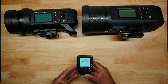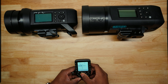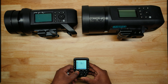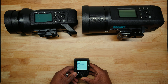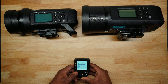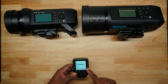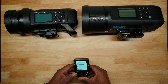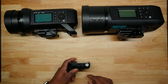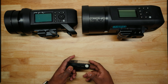So that is this trigger. If you're using an X-Pro, your A, B, C, and D groups will be on the side. You just tap it one time, make sure it's highlighted, and then you can roll your wheel to adjust. For me, I have the R2 Pro Trigger — if I wanted to highlight any one of these, I would just hit A and then hit Mode to turn them on and off. You'll hit A then Mode, or B then Mode. If you see the two dotted lines, that means the flash is off. Once you hit Mode again, you can go to Manual or TTL. To turn the flash on, you want to flip the on-off switch on the side. The first button is your focus assist — if you're in low light, it'll emit a beam to your subject so you can grab focus even in the darkest conditions.